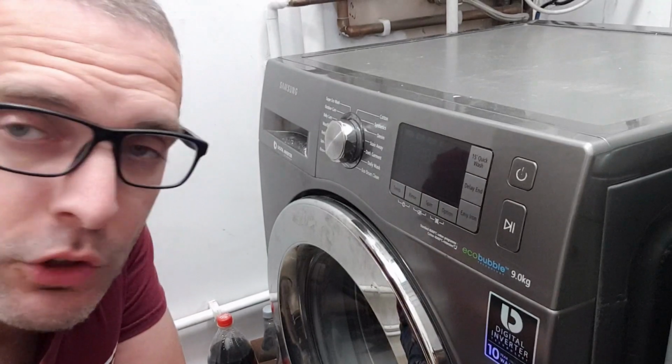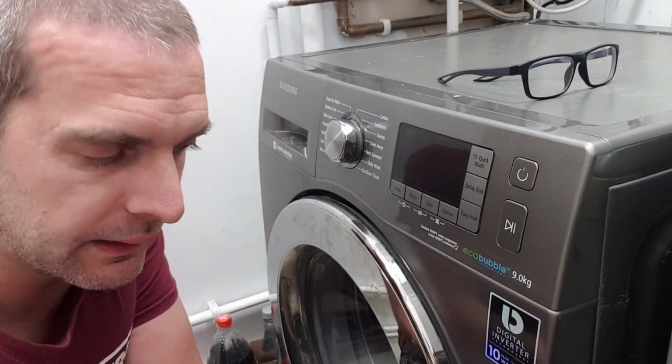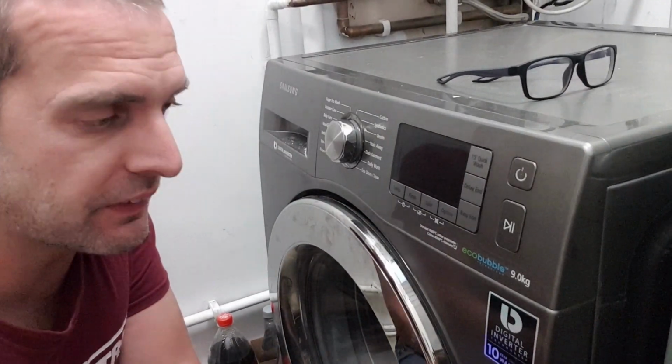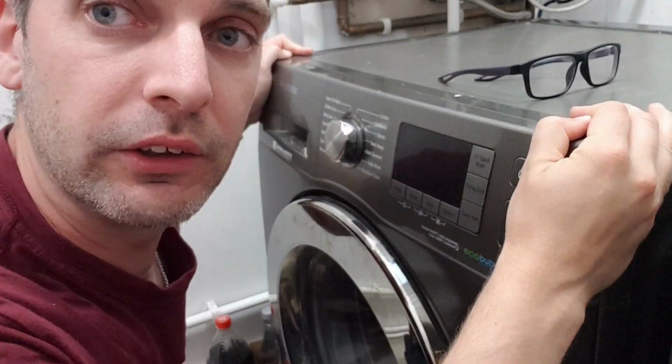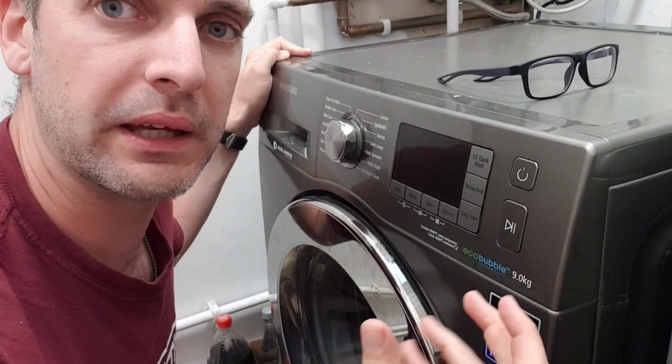And the other thing you can do, obviously, if those simple things haven't worked, so clearing out the filter, checking the water, checking the waste, if that hasn't worked, the other thing you can try is check that the actual device itself hasn't got any rocking on it. If it is rocking, sometimes it means a sensor might be out of balance.